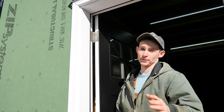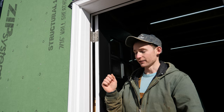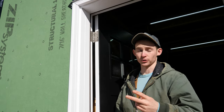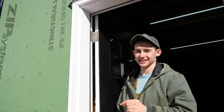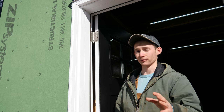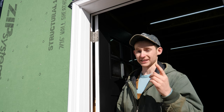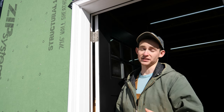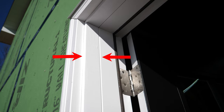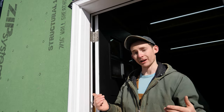Before we get into painting, there's some carpentry that had to happen. I mentioned the jam extension kit we had to buy. There are two typical sizes for door jams: four and nine sixteenths and six and nine sixteenths. At big box stores they really only carry the four and nine sixteenths, meant for a two-by-four framed wall. You can order two-by-six doors but it's a special order at double the price. So they make these kits that extend the jam out two inches exactly to match the width of your two-by-six wall.